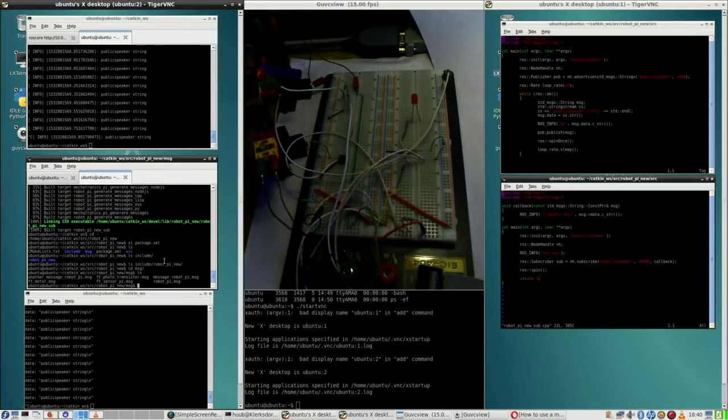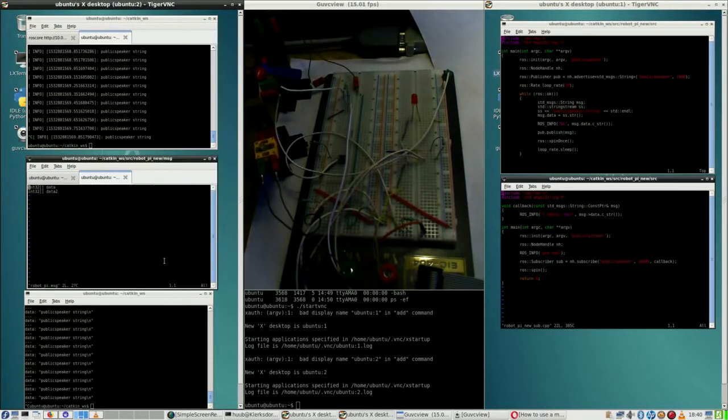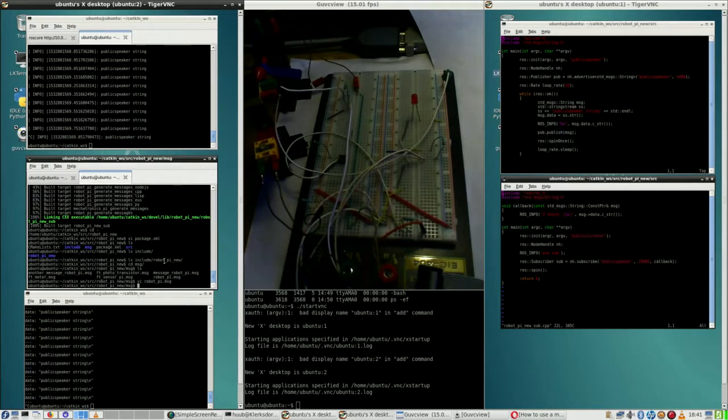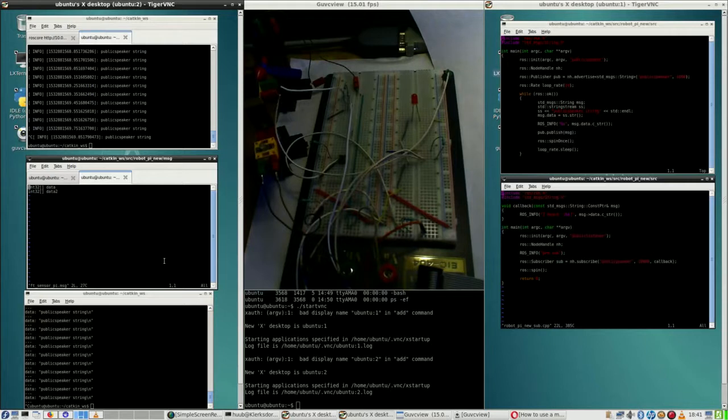For instance, to a RaspberryPi message, to say header, and that's the first one. And then I have, for instance, FT sensor, exactly the same.